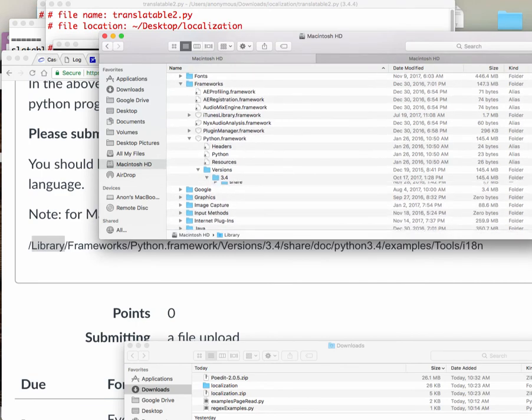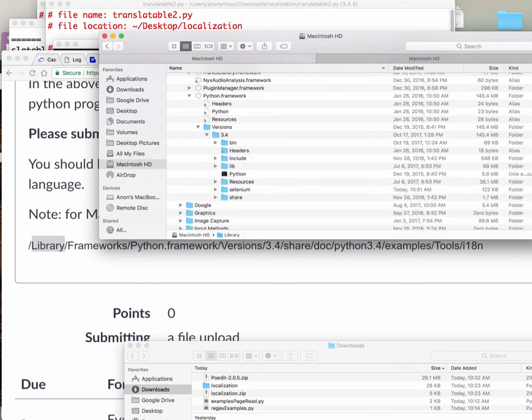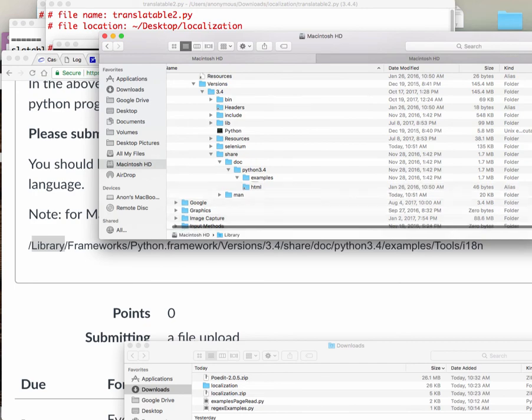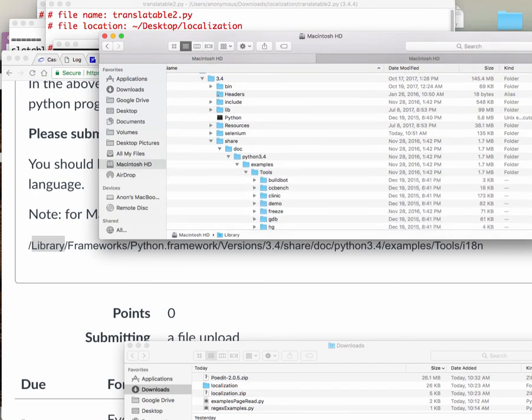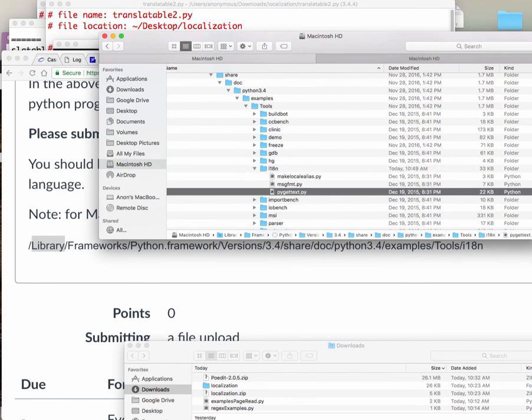I only have version 3.4. In there, there's 3.4, share, then doc. I told you it's buried. Then there's examples, then tools, and then the I-18 folder, and that's where this thing is located.